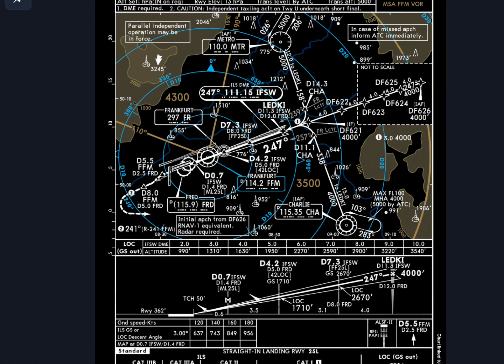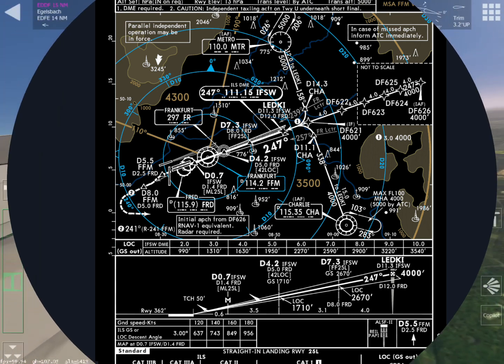Here's the Jeppesen chart for the runway we are landing on today. You can see on the very bottom, CHA, that's where we made that left-hand turn a moment ago. And now we are getting ready to make our final turn to the runway, intercept course 247, and hopefully capture the Glideslope as well, and land this bird where it needs to go.